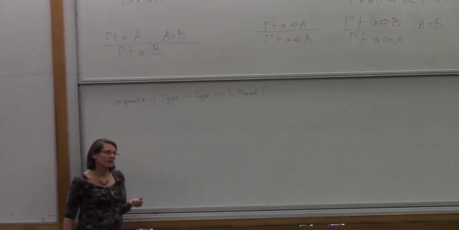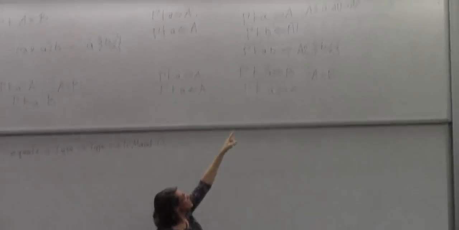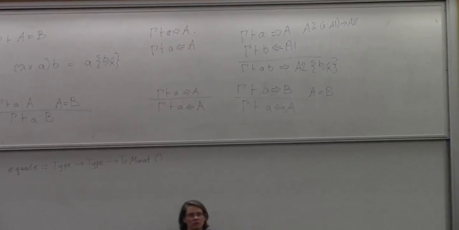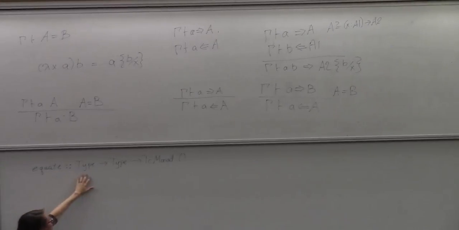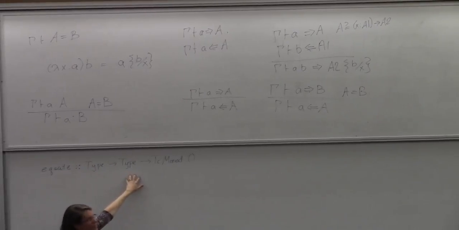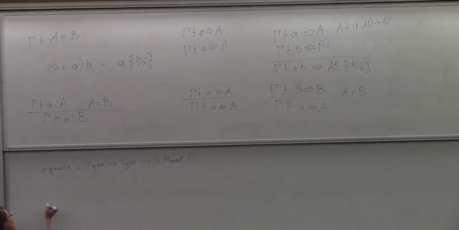So the next thing we need, what else do we need? Well, look up at the top. We can't use equate for our application rule, because we don't know what A1 and A2 are. We know A, but we can't just say equate A with the pi type with A1 and A2. We want to find out if there is some A1 and A2 that those two things will be equal to each other. And so what I wrote for that was a very special function called ensure pi.